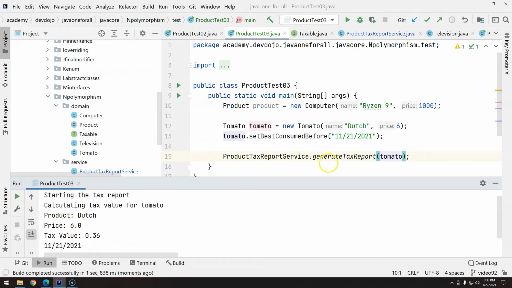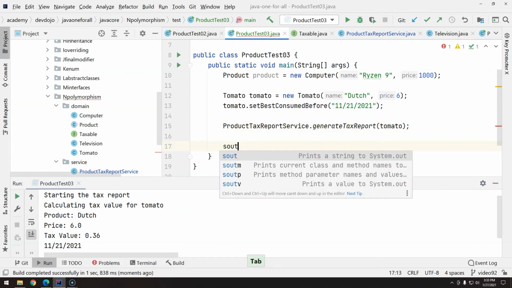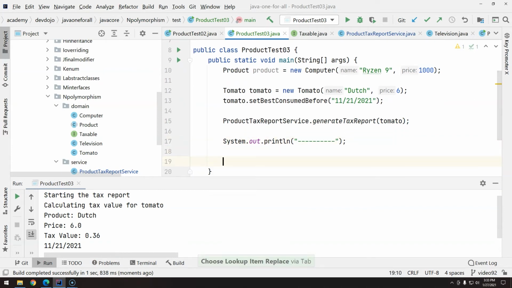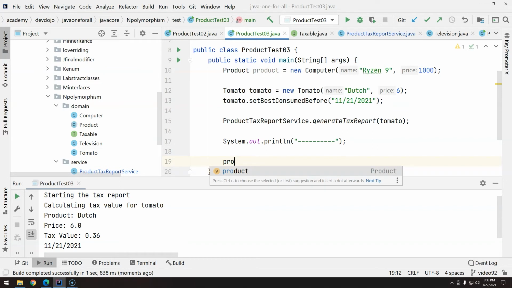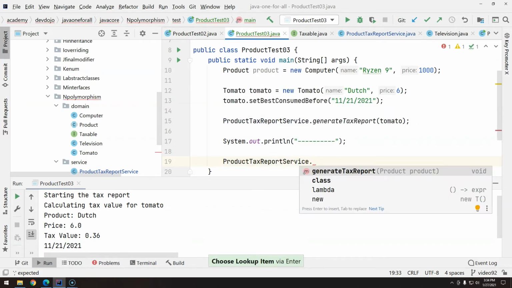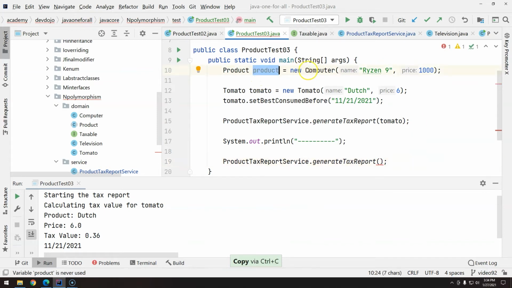Whatever we are doing in this product text report service, we are going to have other objects affected. How does that work? Imagine that we are going to call now the same method, but we are going to pass something different. We are going to pass a computer. So product text report service dot generate text report, and this product here is having a reference to an object that is a computer.